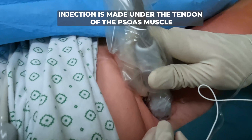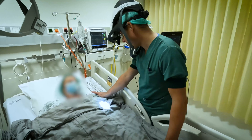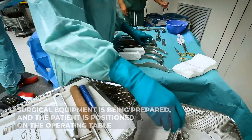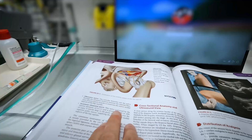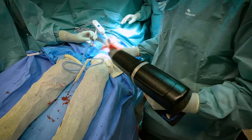After greeting your surgeon, you will be taken to the operating room to meet the staff who will be working with your surgeon. During the operation, you may be awake and listening to music, or lightly asleep if you prefer, as your anesthesiology team will be with you at all times to ensure you are always comfortable. The surgery itself will last only 35 to 40 minutes, as every step of your anesthesia and surgery is optimized and standardized.